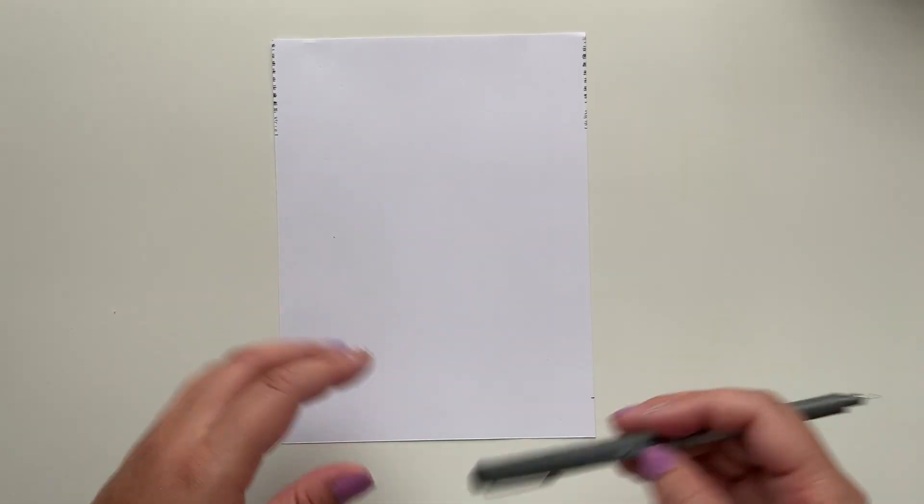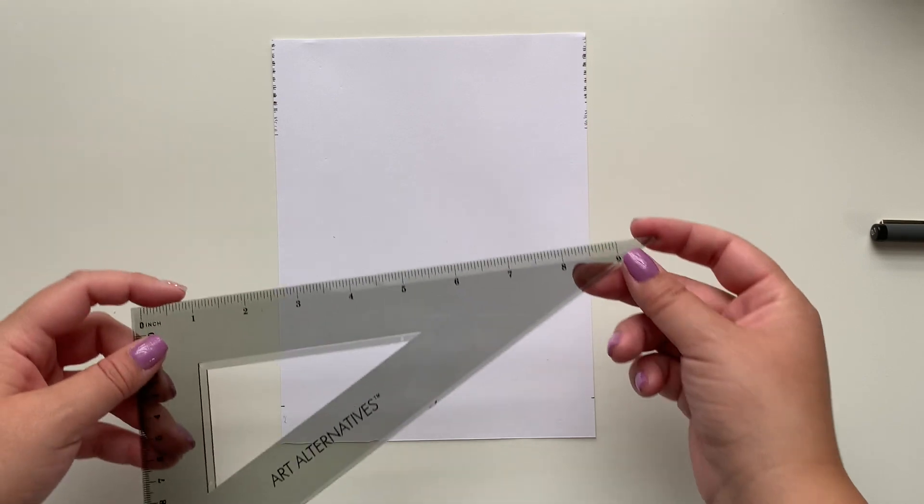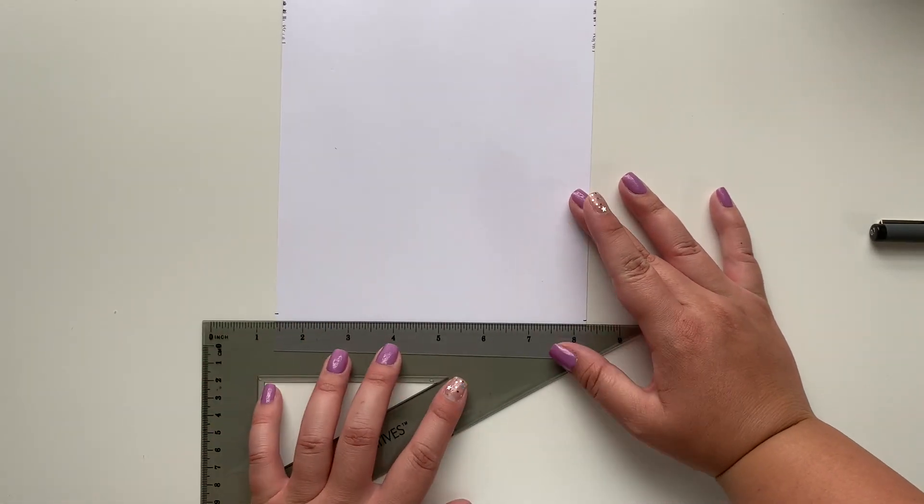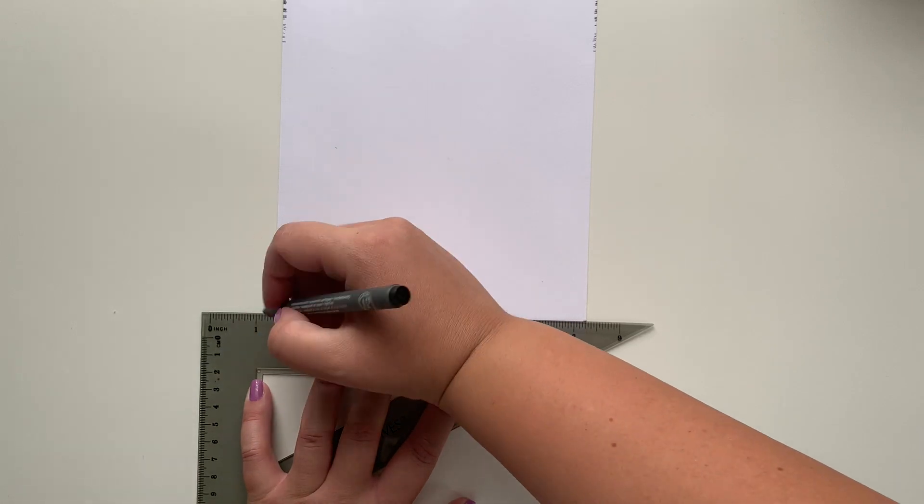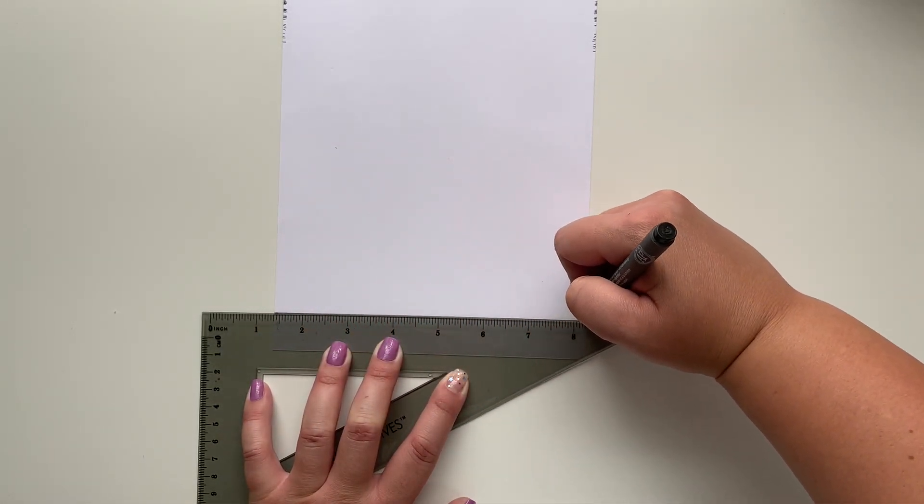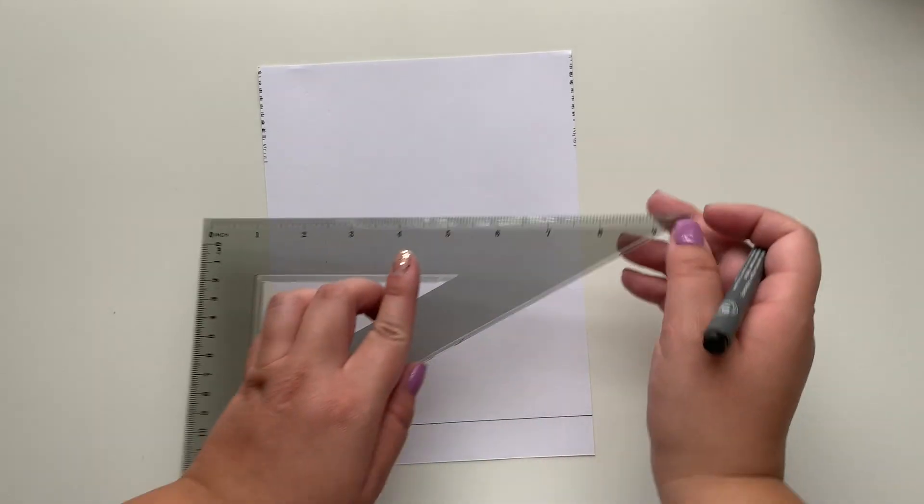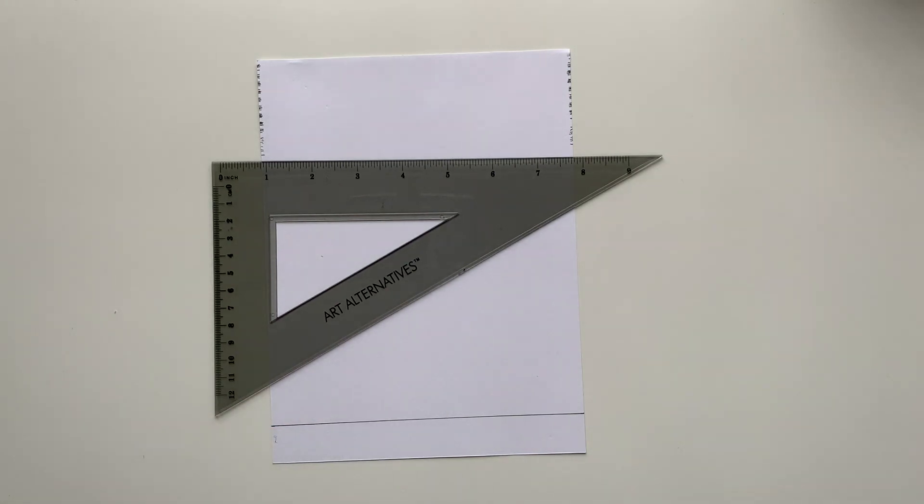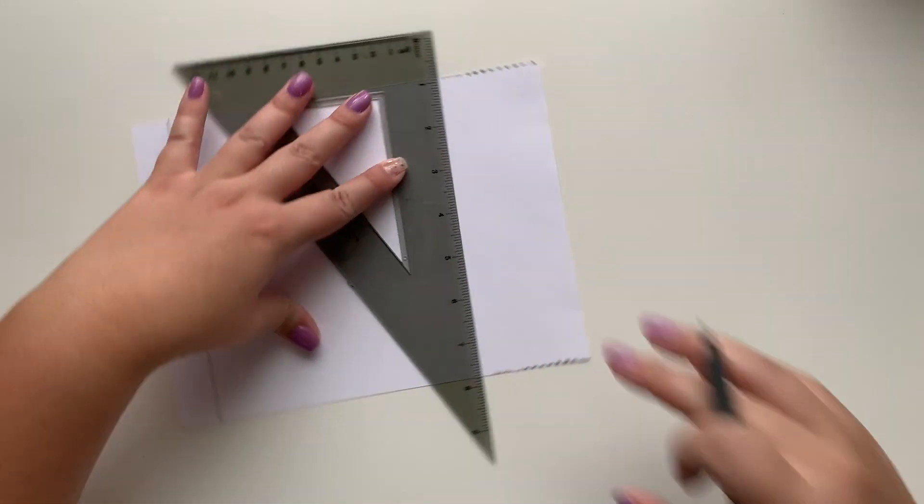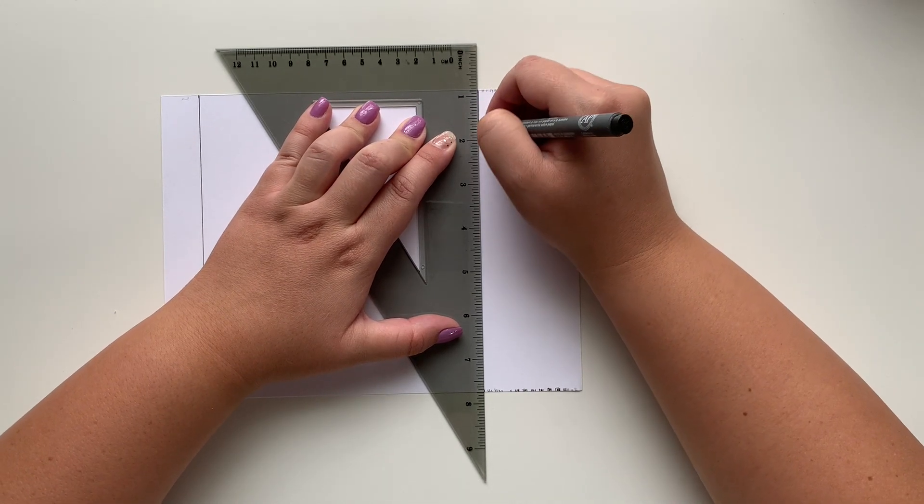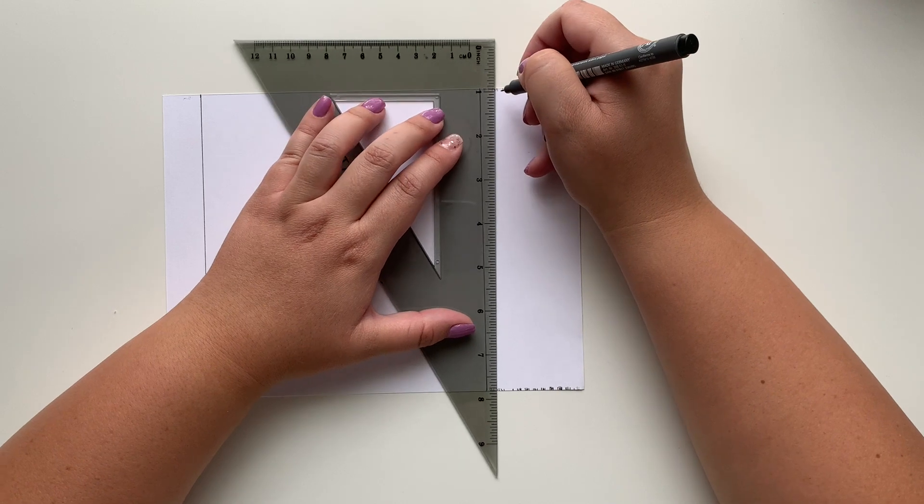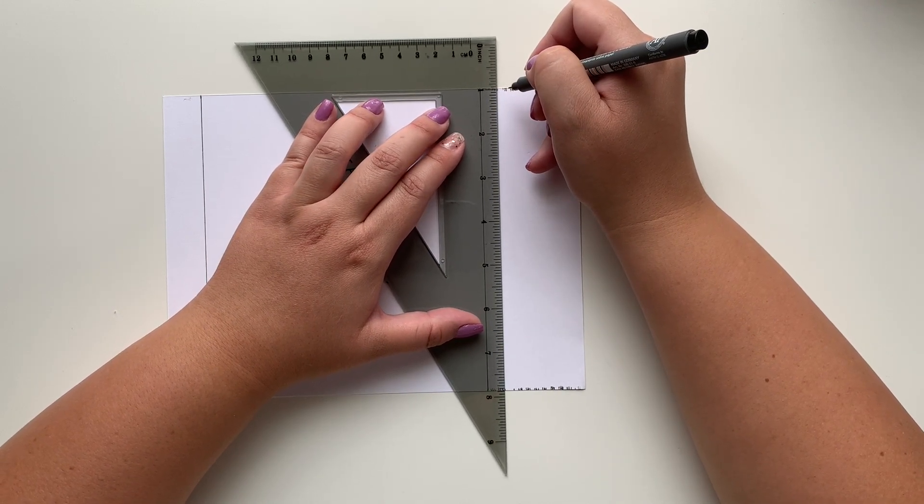Once you have all of your little markers drawn out on the side of your page, we're going to grab our ruler and start filling in our lines. We're going to make it go from one side to the other to just complete the line. Don't be a dumb dumb like me and do it over your white table - put down a piece of paper before you do to keep things neat. You'll see me grab one later.